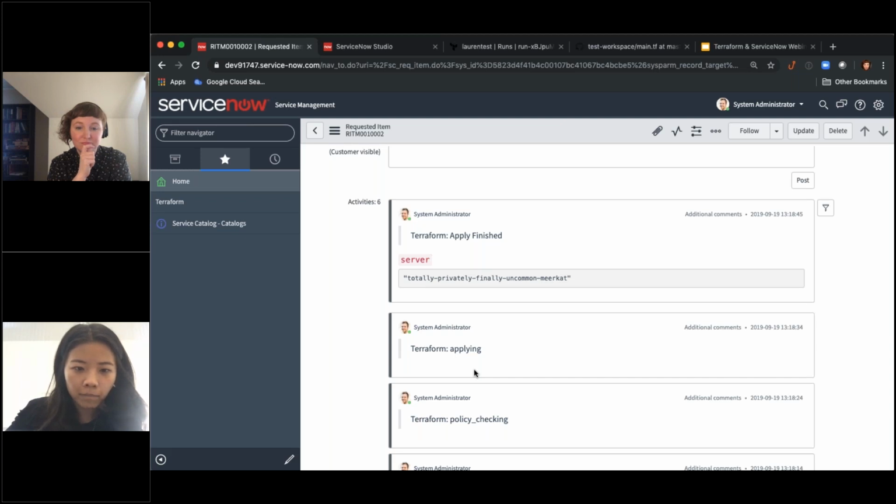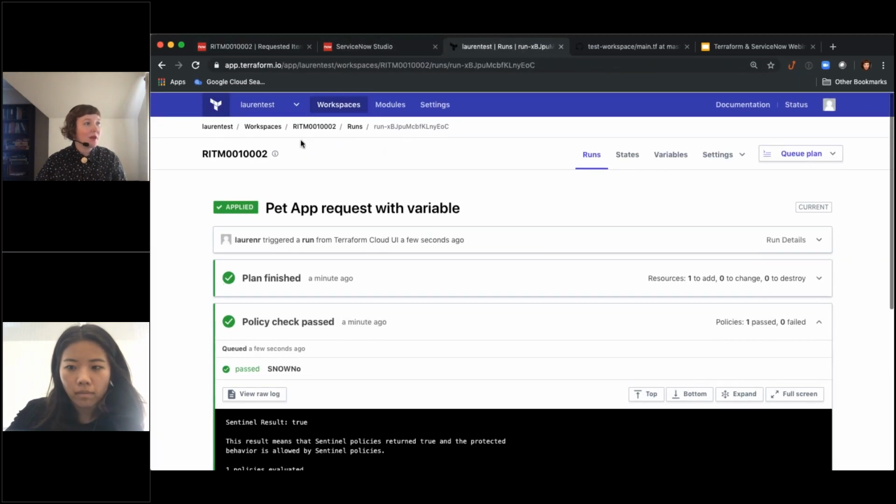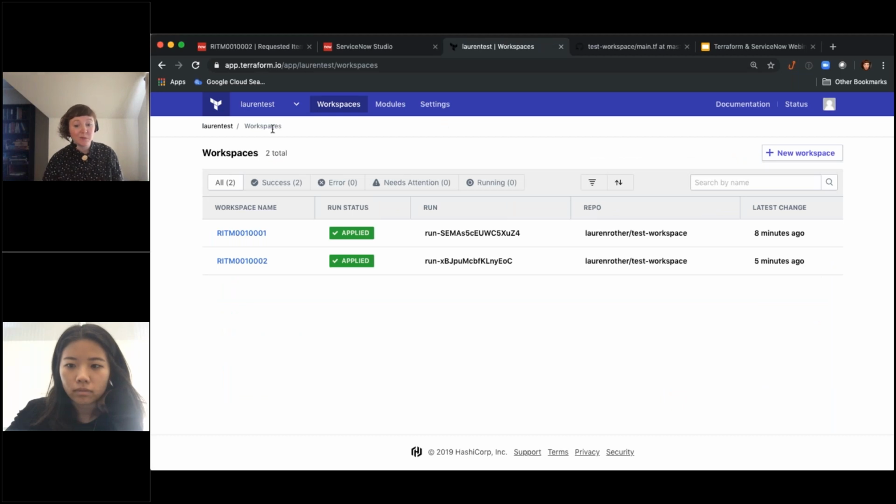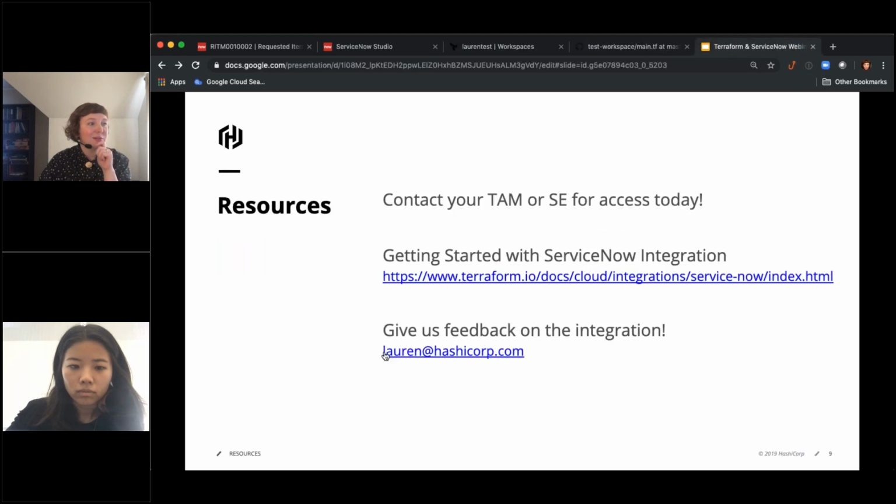Next question, can you set a more meaningful workspace name than the ServiceNow Request ID? That's a really great question. At the moment, no, we have it just linking to the ticket number, but that would be a really excellent feature for us to add. If you'd be interested in that, you should definitely email me. I'm going to keep my email address up there. You should email me with what you would want to see there and how you would want to customize it. The more information we get on how you're using it, the better we can upgrade it.